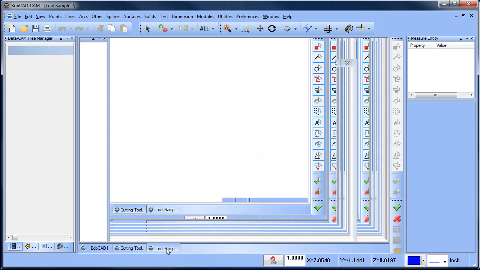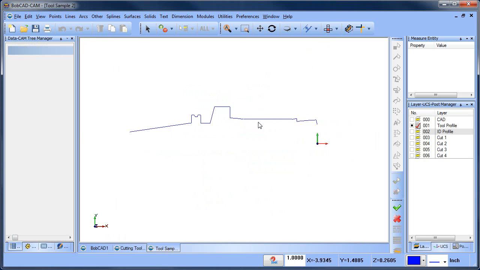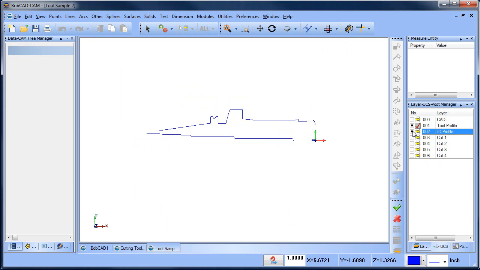If you look at this other file over here, I've done a little geometry preparation, and I've taken parts of this drawing and laid them out on different layers of what I need in order to construct this as a 3D model. You can see I have all my different layers over here: the tool profile, the ID profile, and these different cuts.